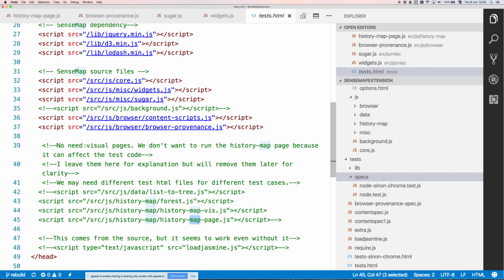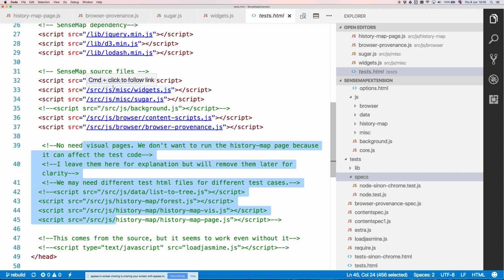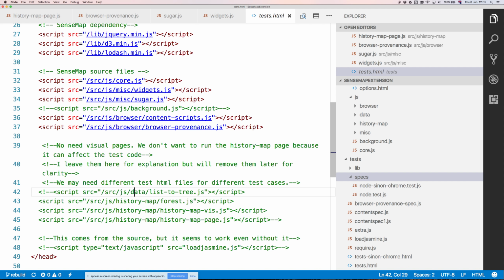So basically, you only include the files that you use. Currently, I just leave them here for explanation, but I will remove all of them later.